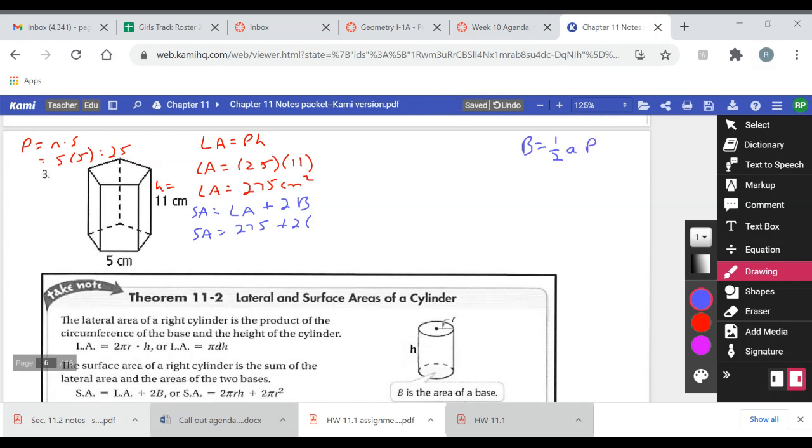So here's where I think it's important to draw the actual base over here so that I can just focus on it and I can draw on it without getting confused with the rest of the picture. So I went ahead and did that. It's not the best looking regular pentagon, but it'll work.